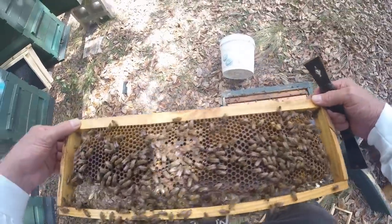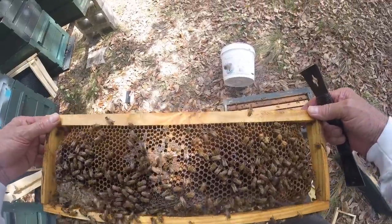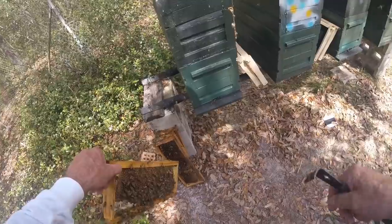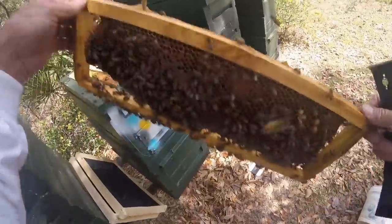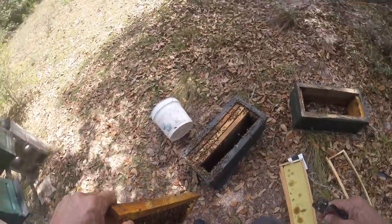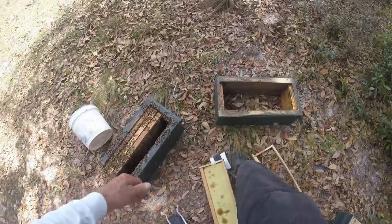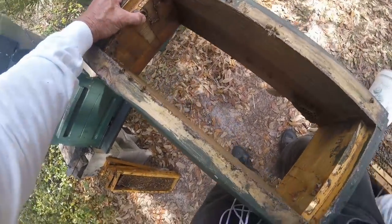This is a garbage frame here, as far as I'm concerned. And what I'll do with these garbage frames is set them out over here. I'm gonna let these bees rob these out. Take these frames and shake them in here. What I'm gonna do though is put this box on here, kind of act as a funnel.